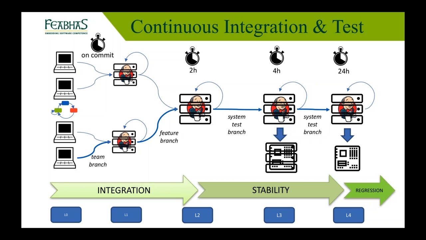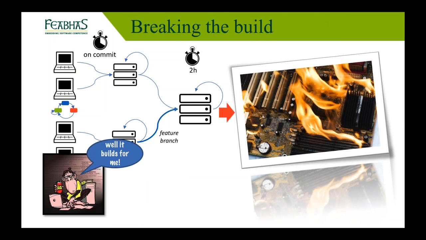The challenge of build servers, and probably anybody who's been involved in it knows this, is the concept of breaking the build. Suddenly somebody says, well, it's working for me, but when we do some sort of stage test, then that test fails. And this has always been a challenge: how do we ensure that the build servers and the environment the programmer is using match, in terms of even simple things like compiler configuration parameters, the preprocessor directives, but even the compiler version, and whether they are using the correct version of the libraries, etc.